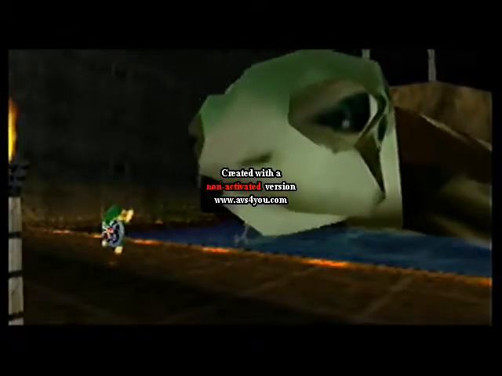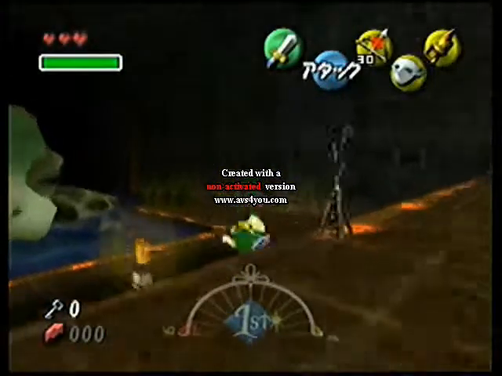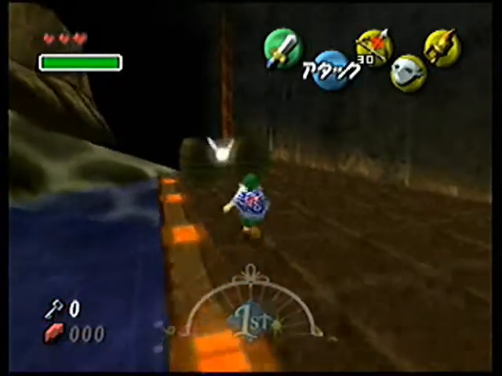I didn't grab Deku Sticks before we went up here. But since we got the fire arrows early, we can just use that for this part. I'm gonna go look for a fairy real quick.